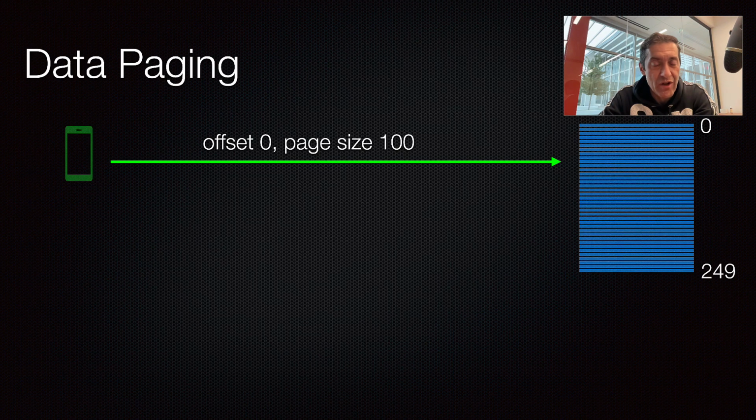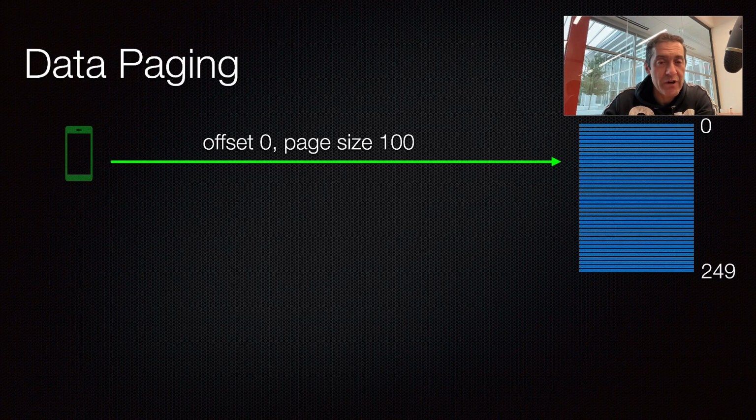The reason it says 100 here is because in Backendless, the maximum page size that is allowed in a single request is 100, so you can get 100 objects at a time. Don't worry, because it may sound limiting, but it's not, because you could actually retrieve the entire data set with multiple requests, and I will definitely demonstrate how that would work.